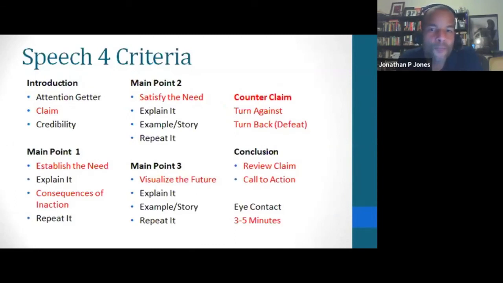So we'll do some work to figure out what our topics are going to be, what the problem in our daily lives that we want to fix in this speech, and we're going to start working on the outline. So I look forward to seeing what you do with the outline, and then we're going to talk about them and have an opportunity to practice our speeches in the live session.